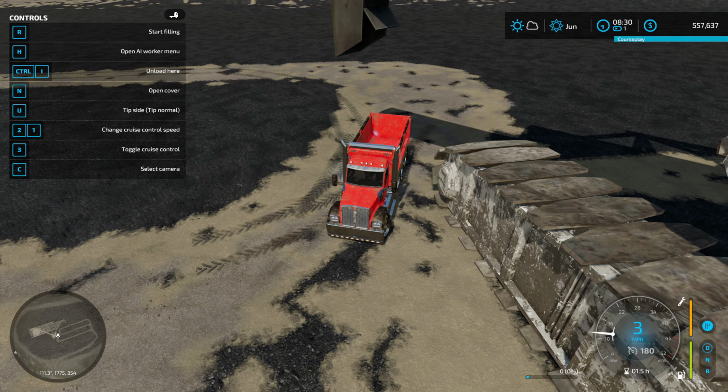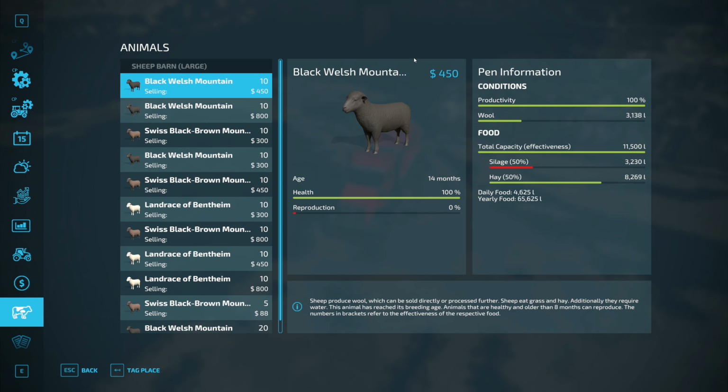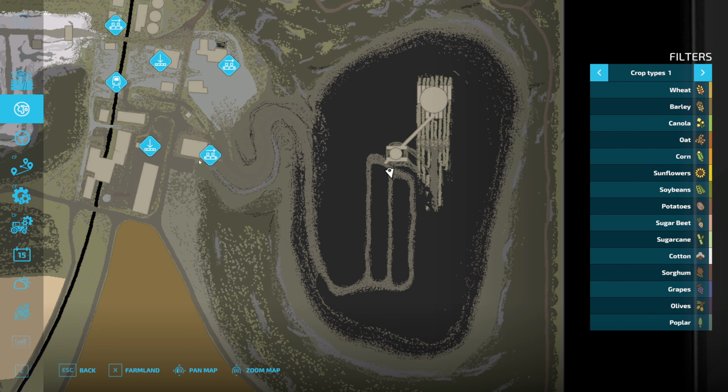So did I even need to buy this land? I bet I didn't even need to buy this land. What happens if I sell this back? Sell. You cannot sell this land while you still own placeable objects on it. Ah, crap. Yeah, that's what it is.